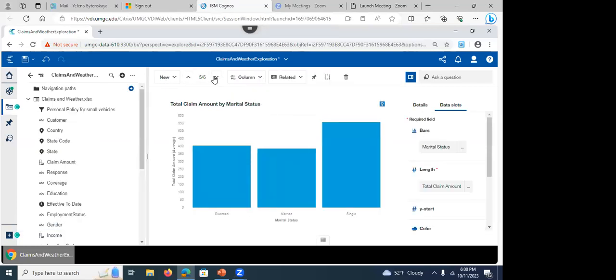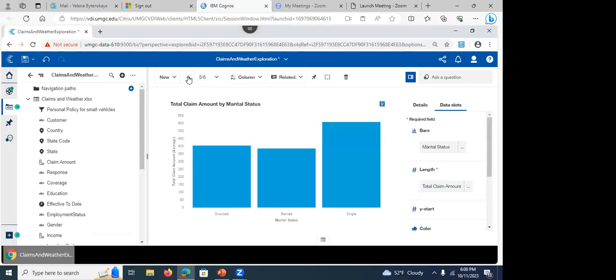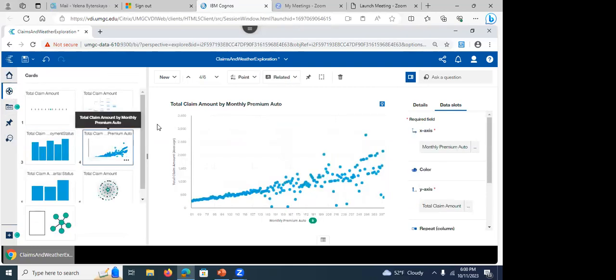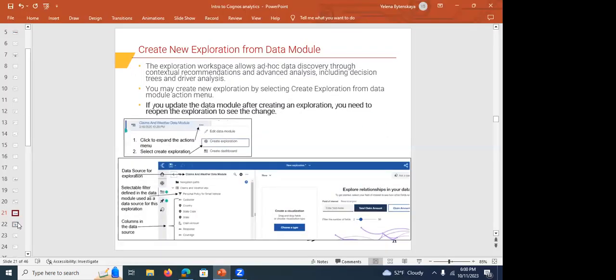Okay. See here, I got 6 cards. And I can use these arrows to navigate through my cards, or I can go back to card here and select the card I like, right? You can do that. So that's that. We're gonna talk about pins next time, because the idea behind pins is to add a bookmark to a visualization so that it's easier to reuse when you're doing a workbook. Okay? Now I'm gonna go back to slides, but remember, I'm going in a little bit different order here.